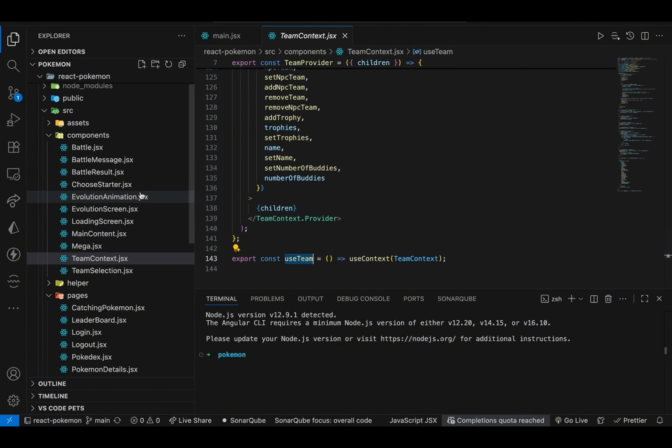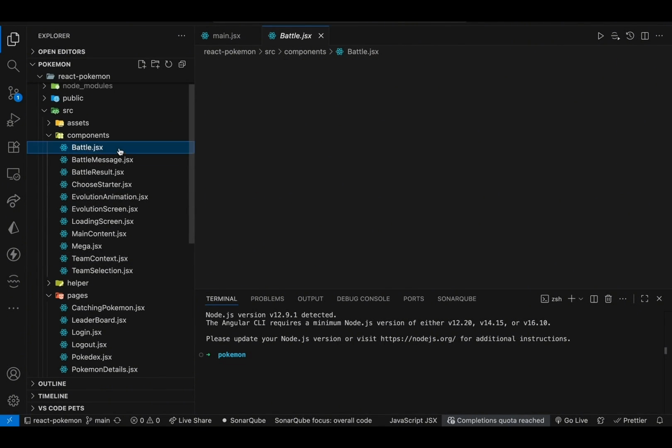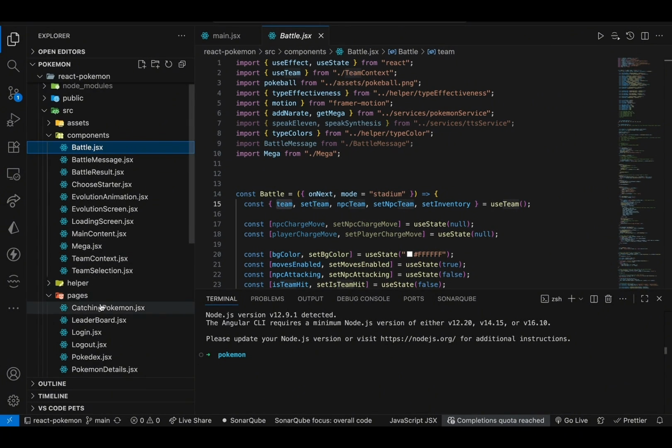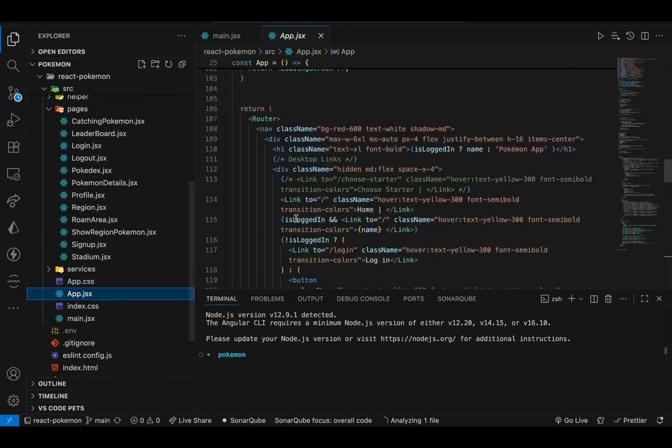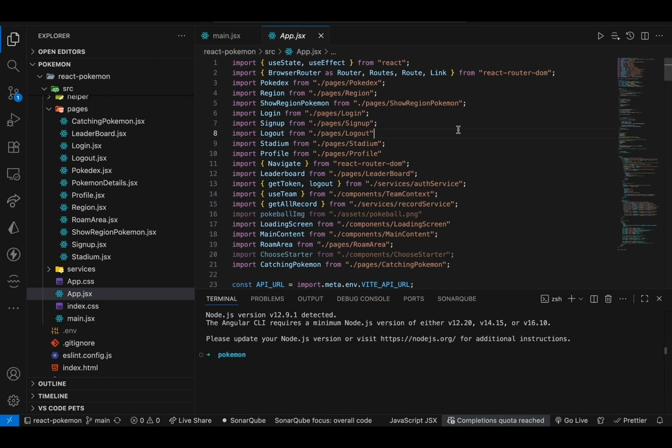So let's see how it is used. For example, app.jsx, useTheme. Yes, so line 14.